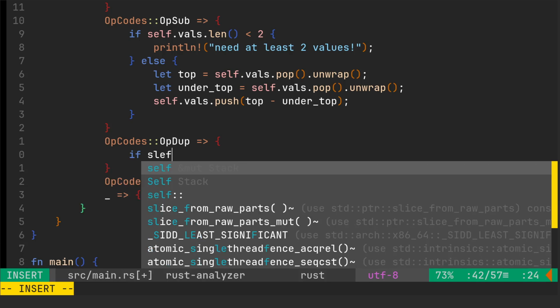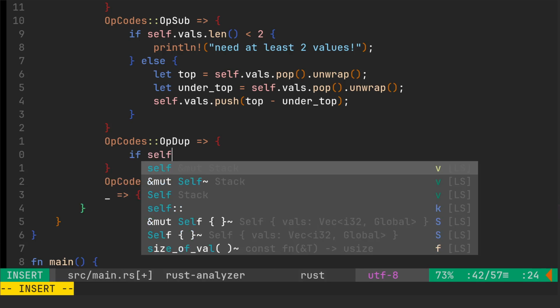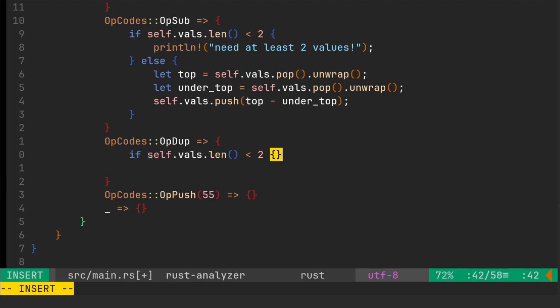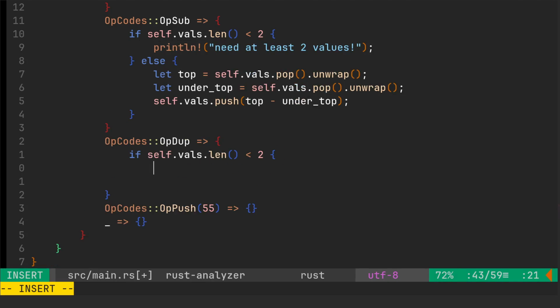So if self.vals.length is less than 2. We don't need 2 values. We need 1 value at least.